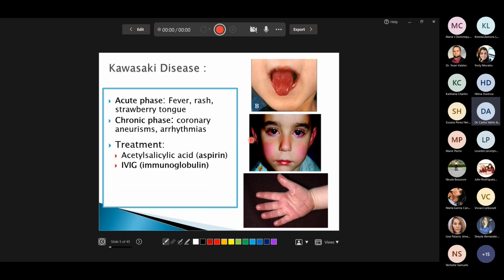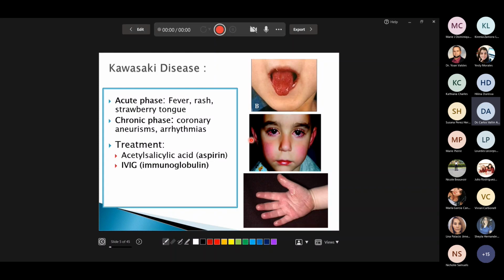Kawasaki disease is mentioned in the pediatric component of cardiovascular because it can affect the heart. The main problem with Kawasaki disease is that it can affect the heart in children. We don't know why this disease occurs. We know that it's autoimmune. So abnormal immunity, for unknown reasons, is produced at certain moments in a previously totally normal child. Usually it's small children, more frequently males than females.